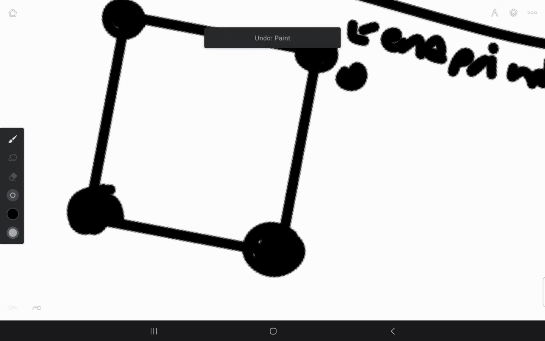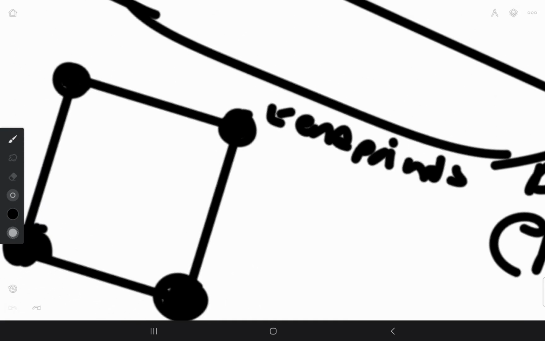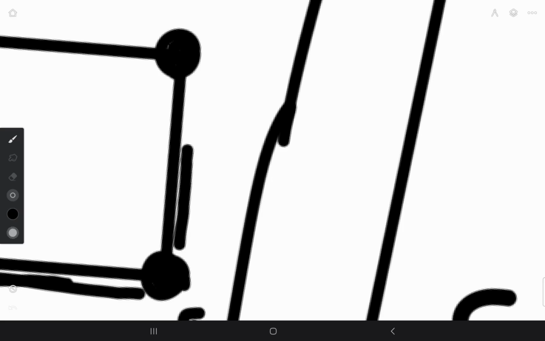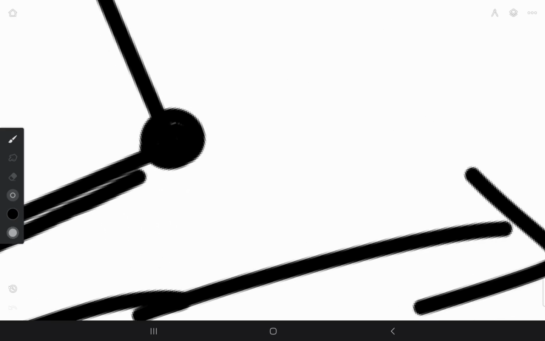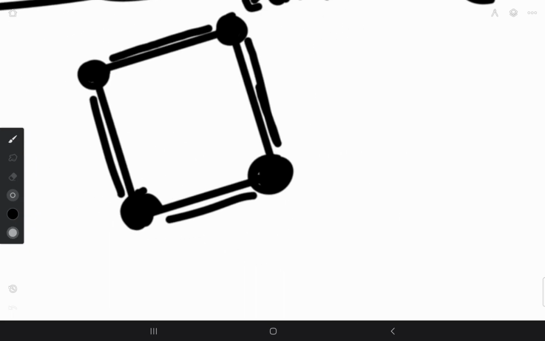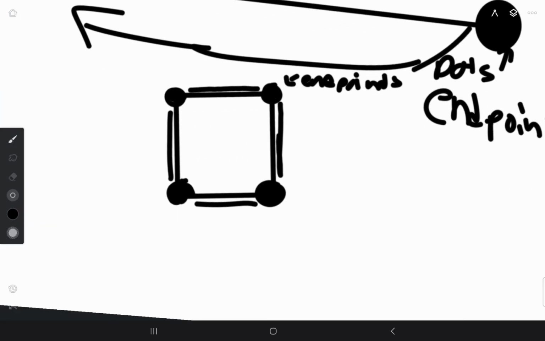Well, the side of the shape does. So first, a dot or an endpoint will go here, and then the line will go until the endpoint. Then you'll start on that endpoint, and then stop at another one, and then go on until you reach the endpoint you started with, the first endpoint you started with.